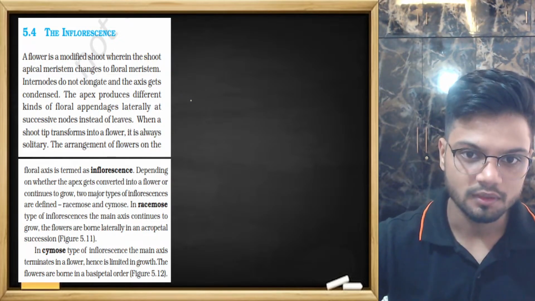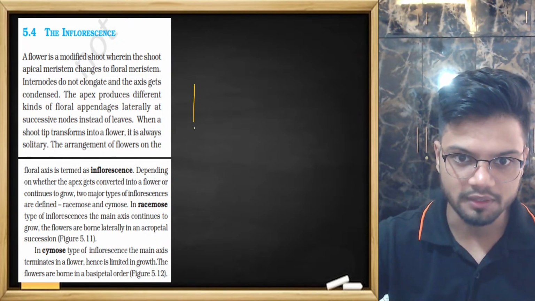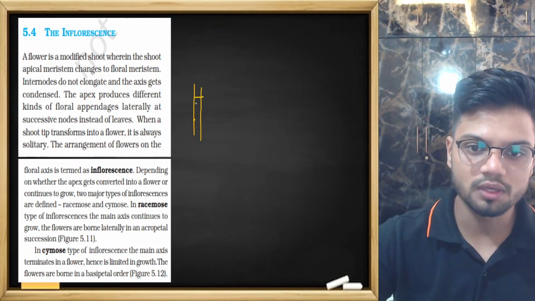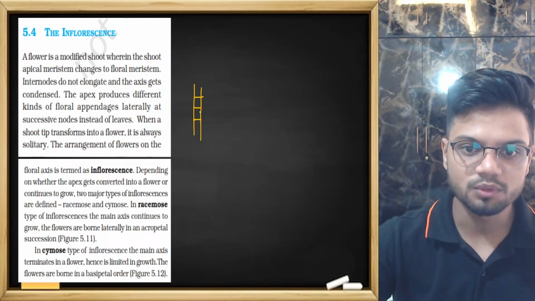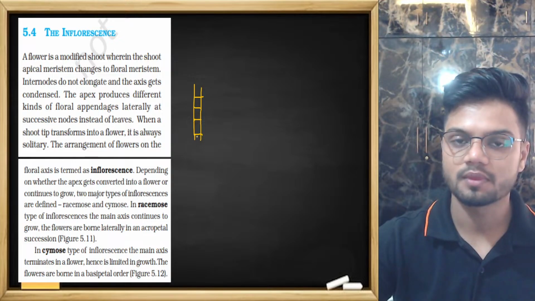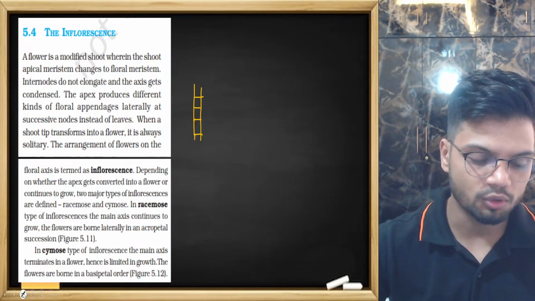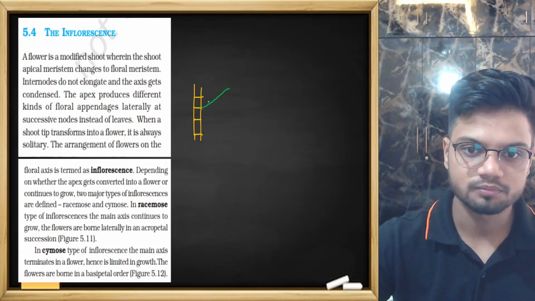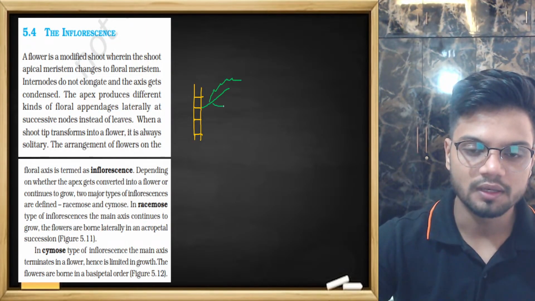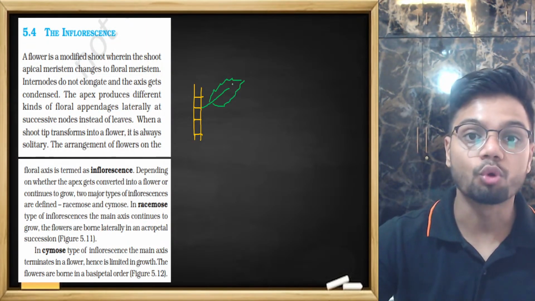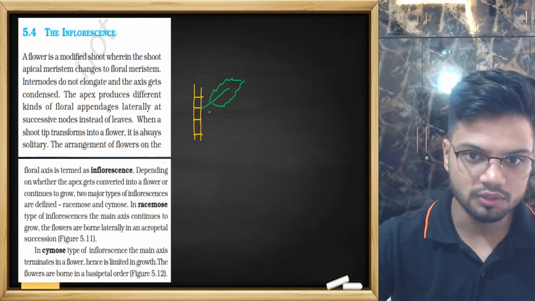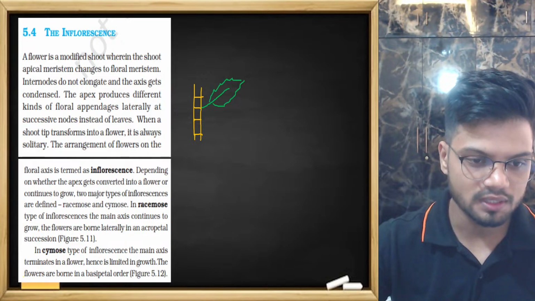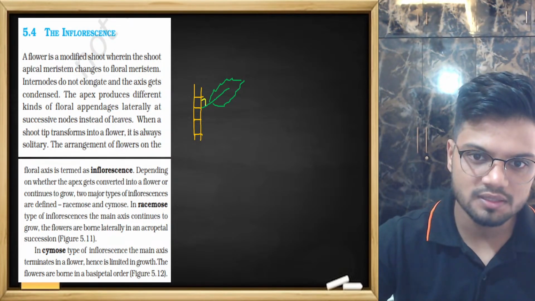This is a stem. A stem has nodal regions. At the nodal regions, we can always see the development of a leaf. Now here we have the leaf axil, and in this leaf axil there is a small bud.